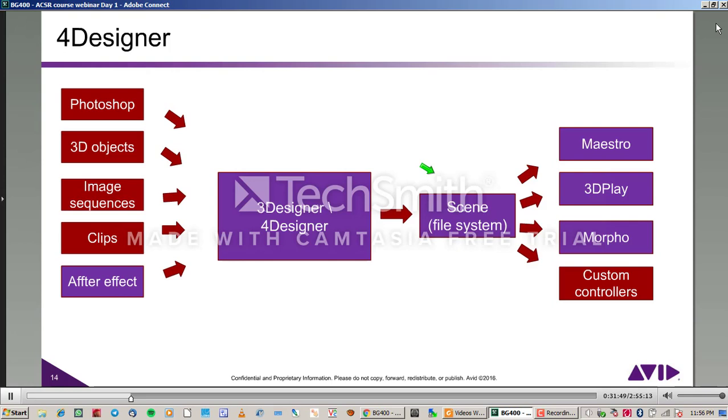So at this moment we have just the scenes saved in the G drive. Then when that is ready, when we create all the needed information, depending on what we have in our workflow, we can open them with the Maestro, 3D Play, we can even import it to the Morpho, or use the custom controllers. That is something which customers can build by themselves.